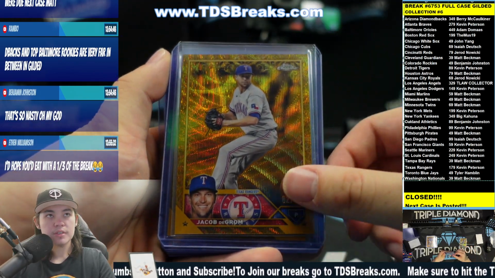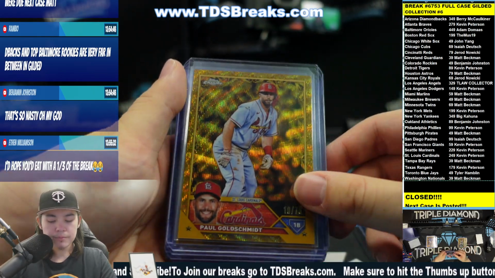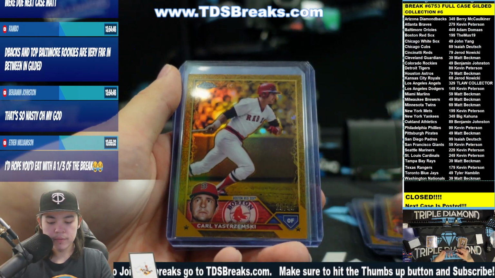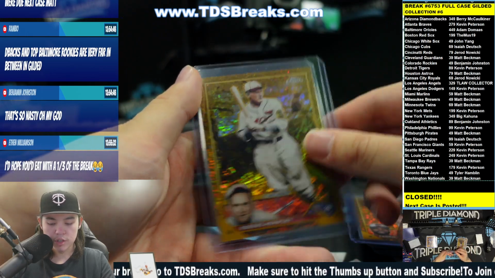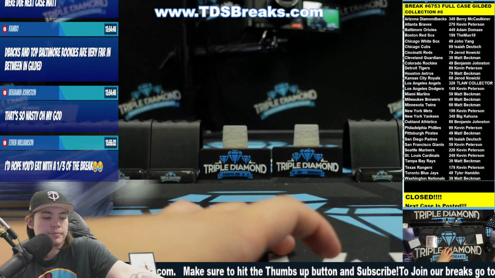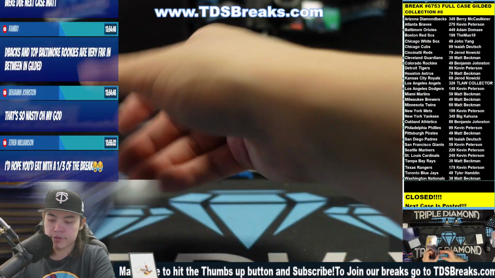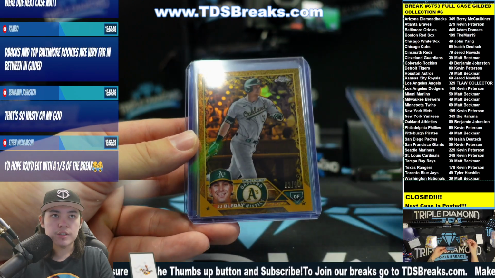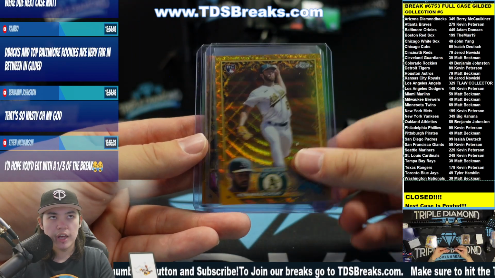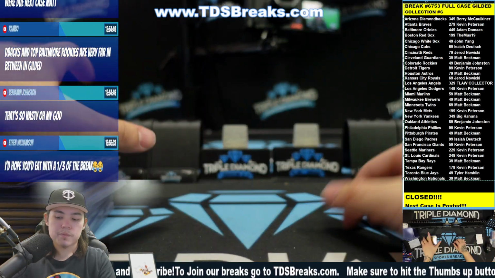Castillo, DeGrom, Barry Larkin, Ken Griffey, Goldie, Lou Brock, Tomei, Yastrzemski, Berra, Mullins, Hornsby. Those were the non-rookie numbered. As far as rookie numbered, we have Drew Waters, J.J. Bladé, Bryce Miller, Cal Mitchell, Iggy Rosario, Ken Waldichuk, and a Joey Meneses. Those were the numbered rookies.